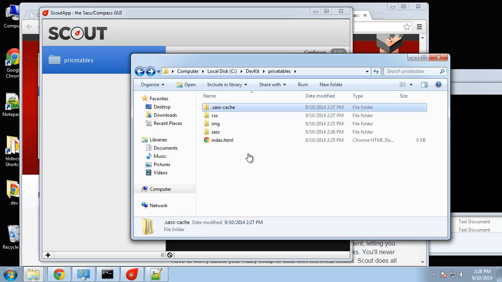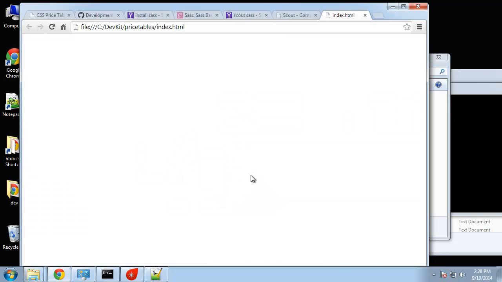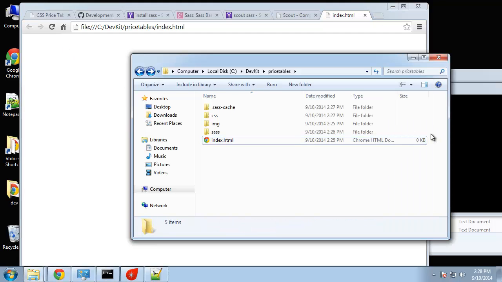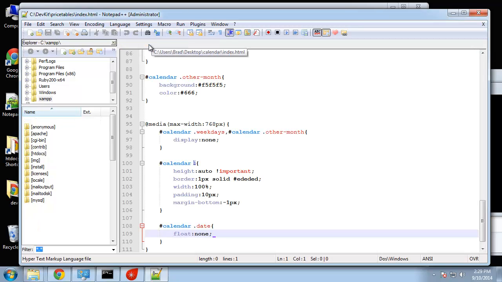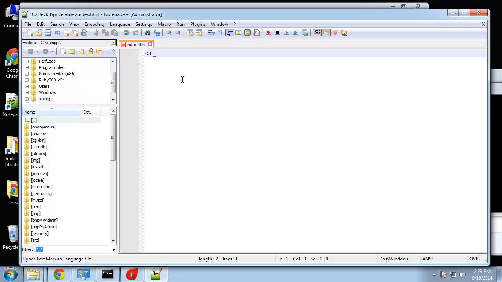If we visit that HTML, alright, so the background isn't black. Oh, we didn't link it. Duh. So let's open up that index file and just do our basic structure.